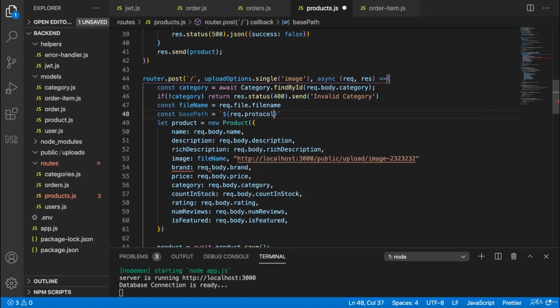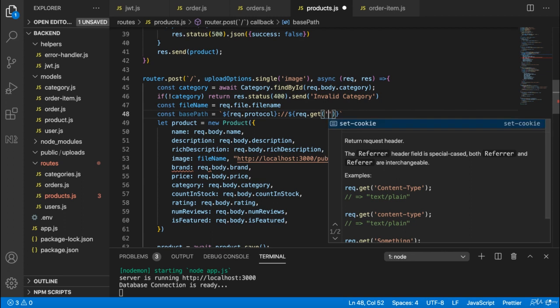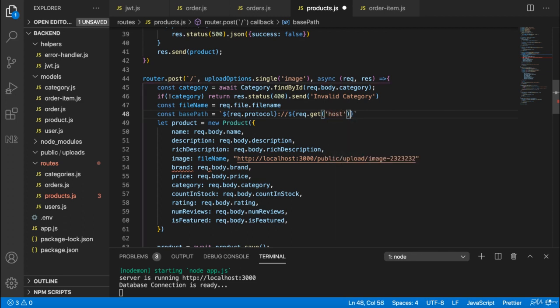And this protocol will return for me the http. And then we have colon slash slash, and we need to pass the host. So we can do it in the same way. We can say request.get, getting a specific field called host. This is the way to get the host from the request.